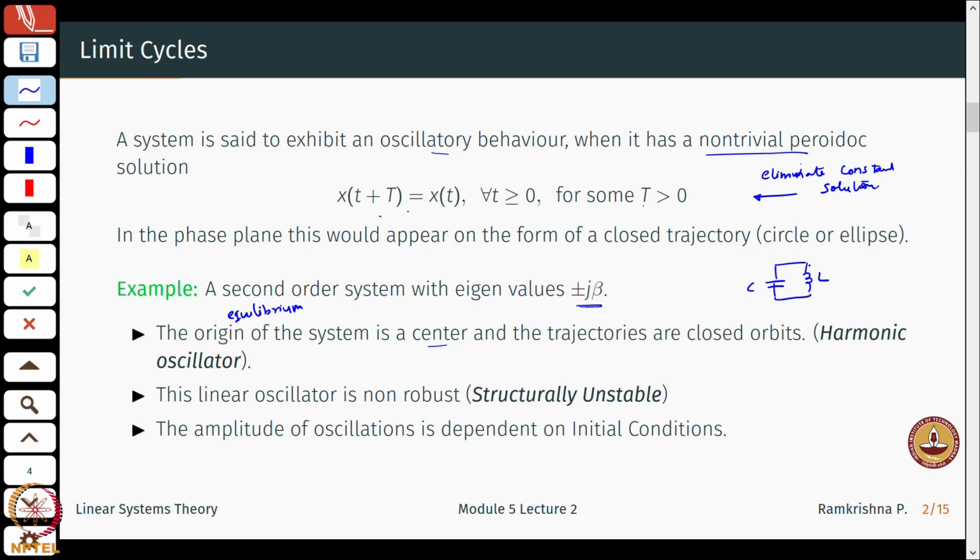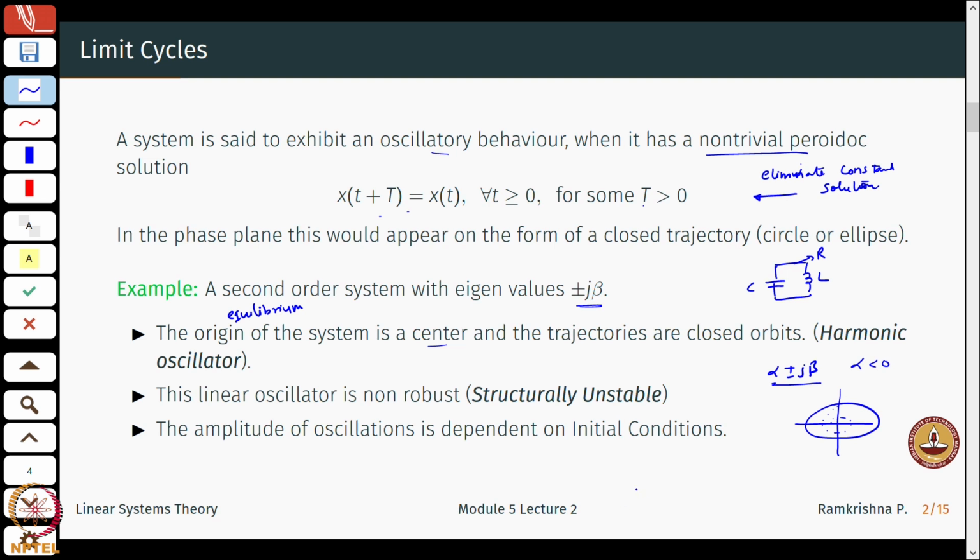its equilibrium point. However, this linear oscillator is usually non-robust, which means that slight perturbations could add some value to the real part of the complex eigenvalues, and once this is true, say if alpha is less than 0, then the orbits will no longer be periodic. They might just spiral to the origin depending on how large or small alpha is and so on. So, a slight perturbation will make it non-robust. This could be in terms of some resistances which correspond to the wires which connect the circuit and so on.